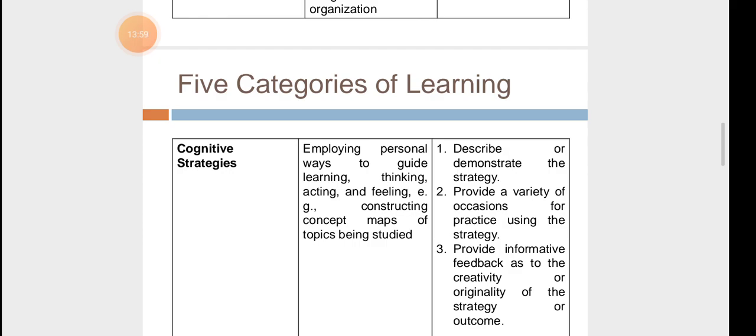And also, number 1 is describe or demonstrate the strategies. The student demonstrates what the teacher asks them to demonstrate. They have the ability, and also to describe a particular thing. Number 2, provide a variety of occasions for practice using the strategy. The students practice what they should provide in their studies.